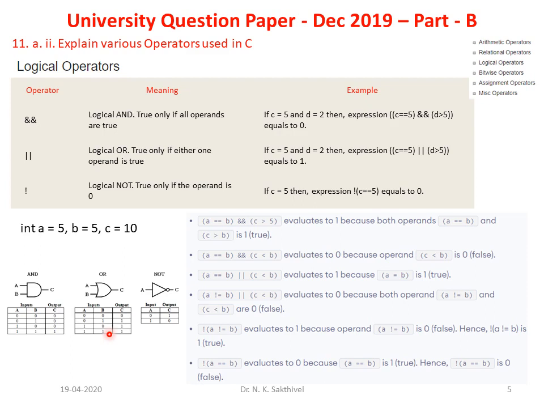In OR, if any one of the inputs is true, then the output is true. Like this, you can evaluate all the expressions, use your own examples for logical expressions, and explain the logical operators.